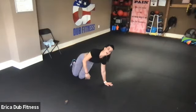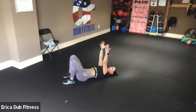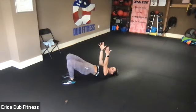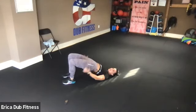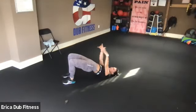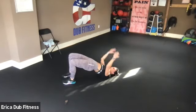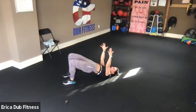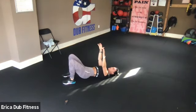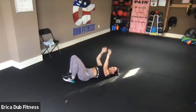We're going to roll over onto our backs for some hip thrusters. Pull your heels to your butt as close as you can. Your arms are straight up in the air. You drive your heels down and you push those hips up towards the ceiling, then you lower slowly. Your belly button drives up towards the ceiling, you're squeezing your glutes, you're digging your heels into the ground. Really try to open up those hips — get high up onto those shoulders if you can. You can rotate those hips on your way down to get them a little loose.